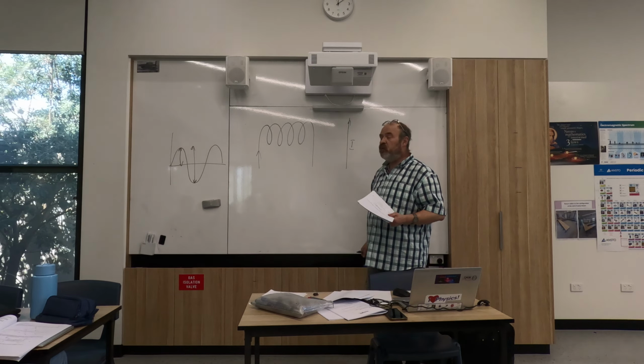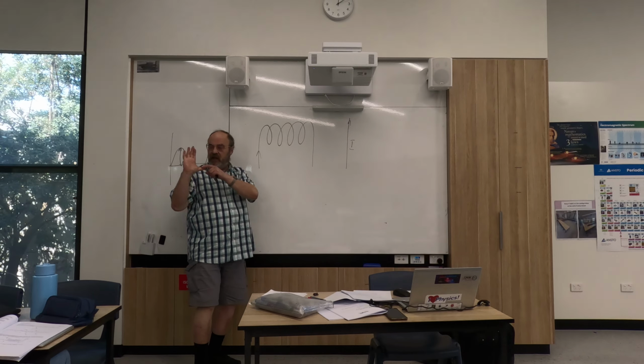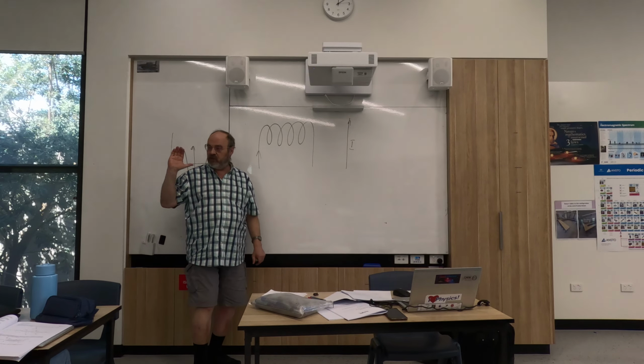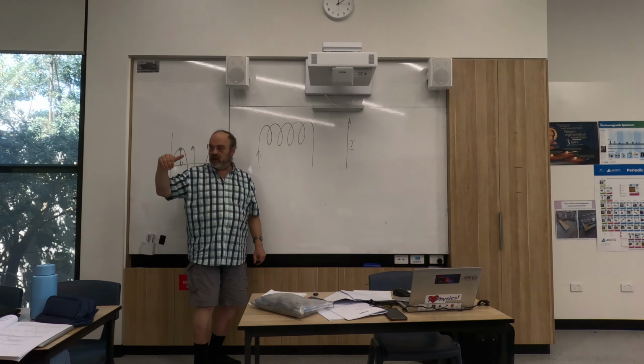First, we need to find the direction of the magnetic field created by the current in the solenoid, using the right-hand grip rule, in the way I showed you with the solenoids. The fingers give the current, and the thumb will give you the magnetic field. So if the current is going around like this, the magnetic field is this way. The magnetic field created by the solenoid is from right to left.